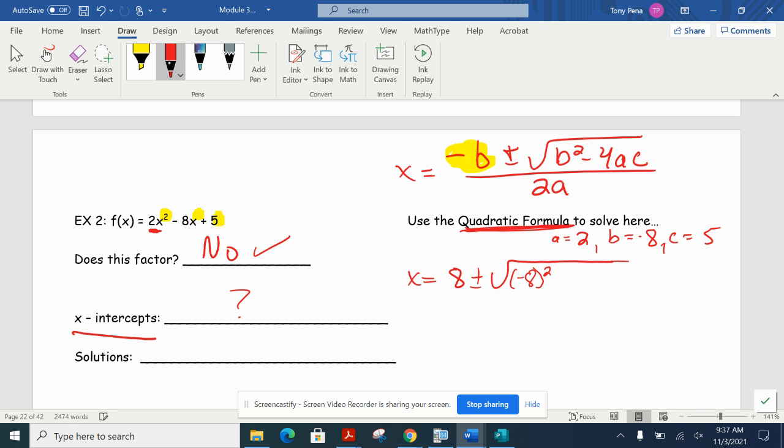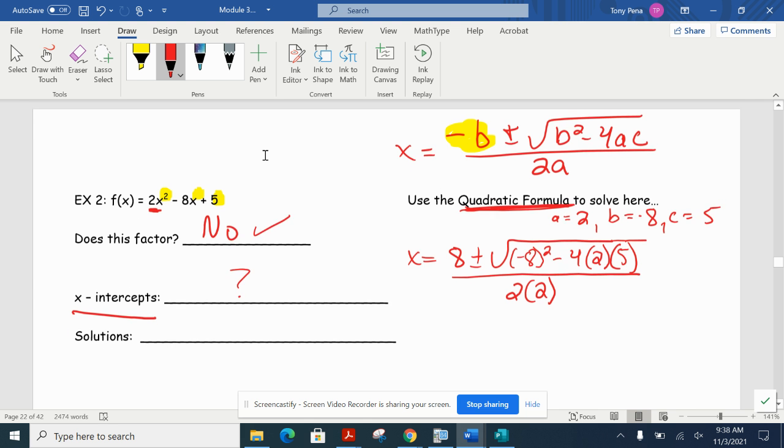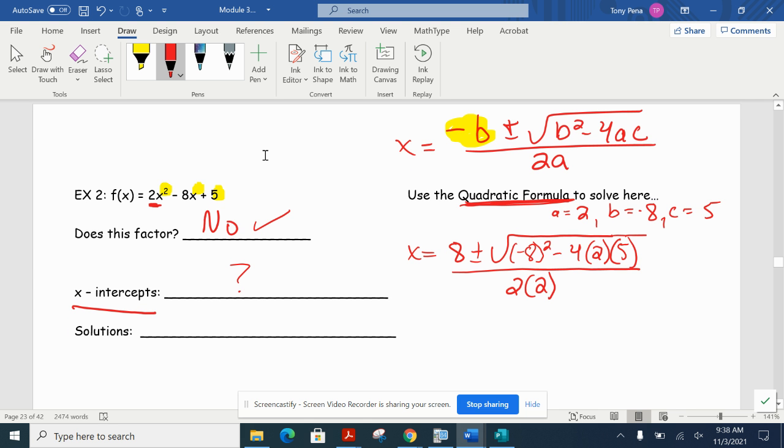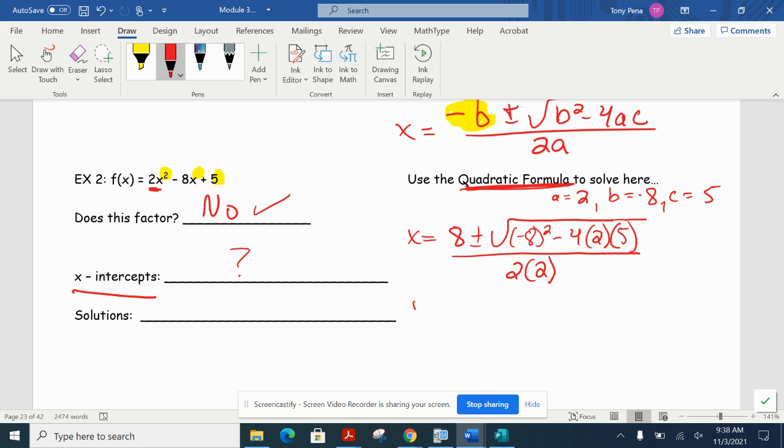And then you have your minus 4, and then you multiply by a, which is a 2. Multiply that by c, which is a 5. And then all of that gets divided by twice the a value, which is 2 times a. So it's messy at the beginning. It's messy for a little while because we now need to go through a bunch of steps to clean this up, simplify this as much as we can. So once that's substituted in, that's your process. We want to now just go through and clean this up as much as we can.